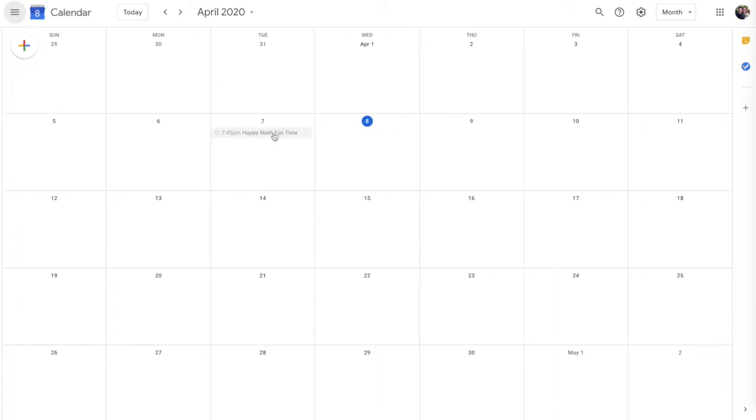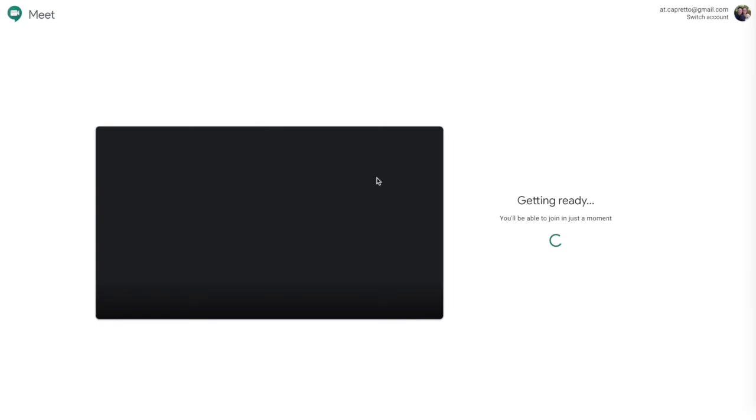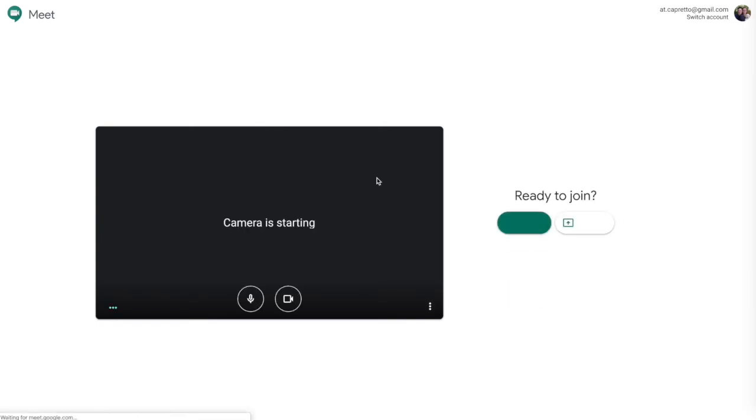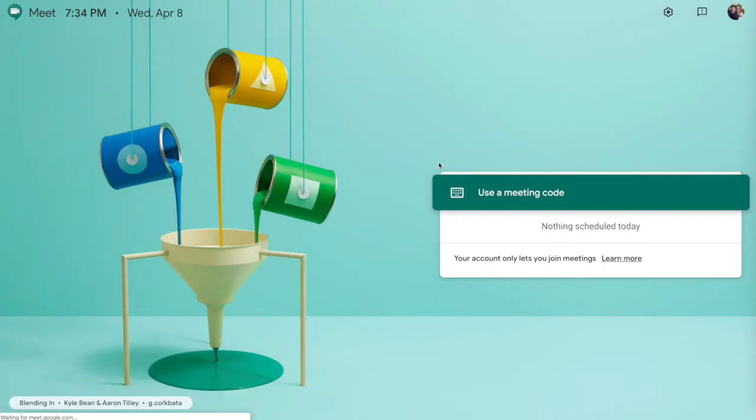And right now I see here there is a calendar event. So I'm going to click on that, and you can right away here go ahead and join the Google Meet. So if you click on that, you will come to the same screen we have already seen where you can join the Google Meet. Another way that you could be asked to join a Google Hangout or Meet is through email. So your teacher can literally just send you an email, and in there put a link, and you'll click the link and you'll get the same familiar screen. But that's how you would participate in a Google Meet or Hangout.